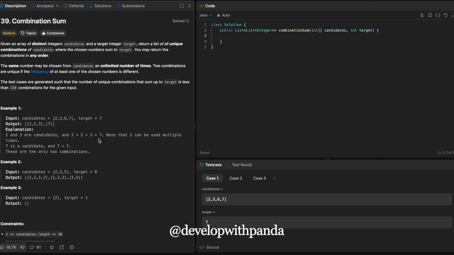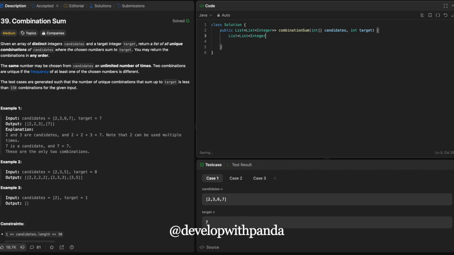To solve this problem, we are going to use a backtracking approach. In that, we will first sort the candidate array, which will help us to avoid duplicates and allow early termination, and then we will use backtracking. Backtracking will start with an empty combination and add candidates one by one. If the current combination exceeds the target, we will backtrack by removing the last added candidate. And if the current combination is equal to the target, then we will save it. And we will continue until we explore all the possible combinations.